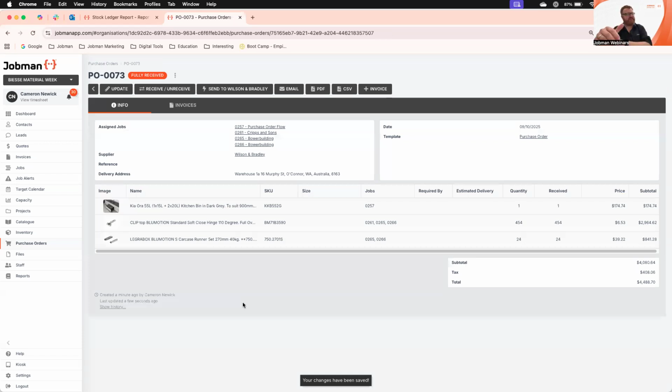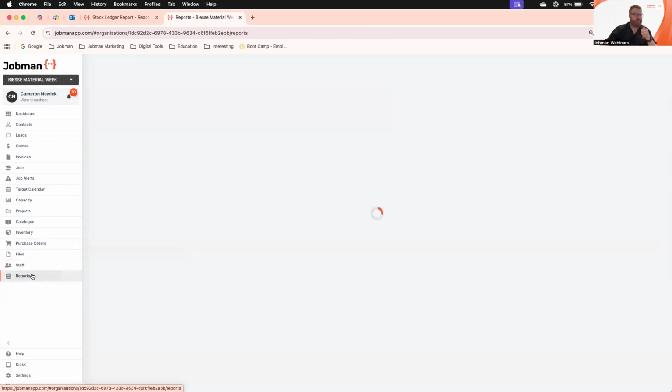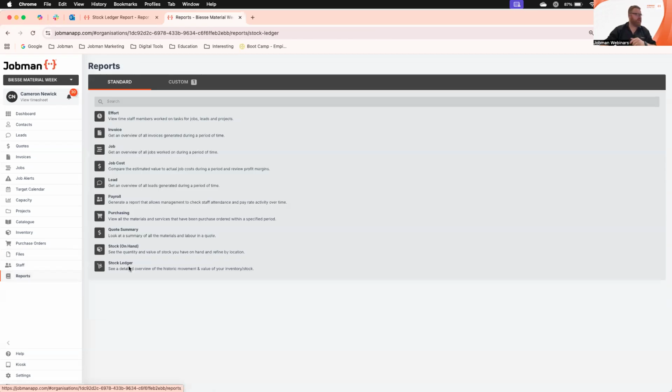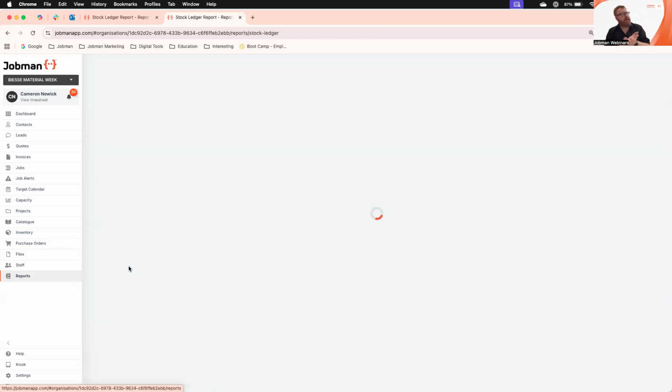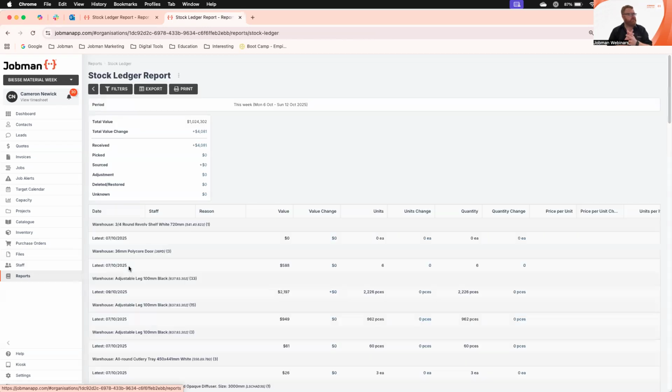So we're going to receive that into stock, and now that's triggered the secondary reporting point. Reporting point number one was we sourced, so we started allocating costs at purchase order, stock in transit, or inventory. Point number two is I've now purchase ordered that, so I have links throughout the software so we can see that information. This is now point number three, where the ledger kicks in, where I've now received those goods. Sourcing, receiving. So now we're going to come back into our ledger report, and we're going to run those same numbers again.